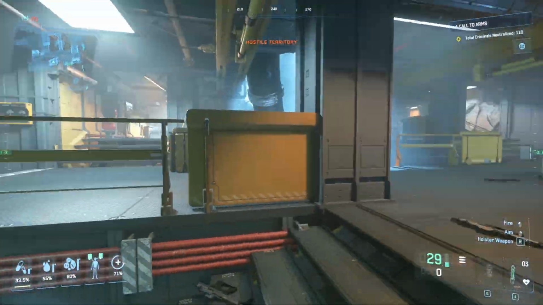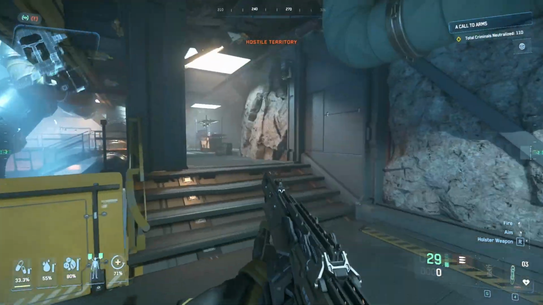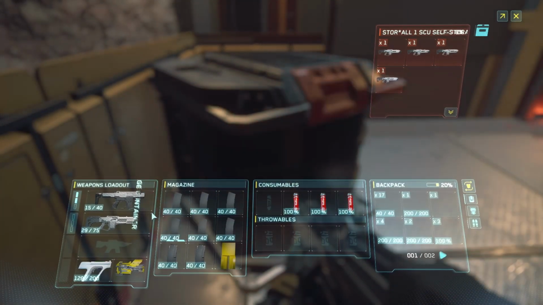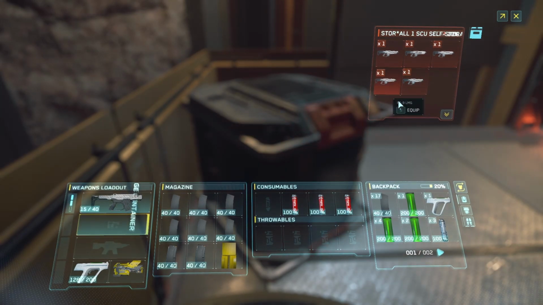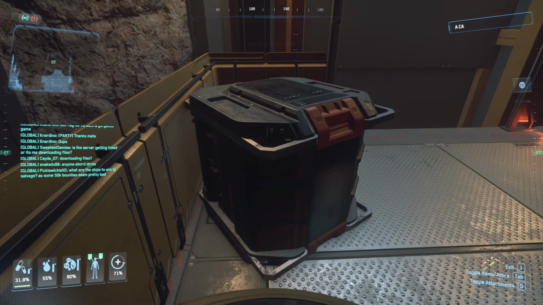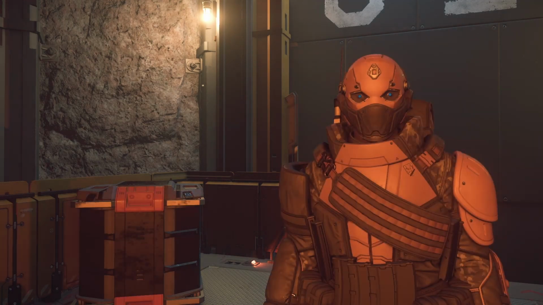I'm gonna make my way back to the box and then I'll put it in my cassette and we will be off. There's a lot of box. Let's quickly put this in here. You can see we've got about 5 LMGs here for 50 minutes of farming. So about 10 minutes per LMG.